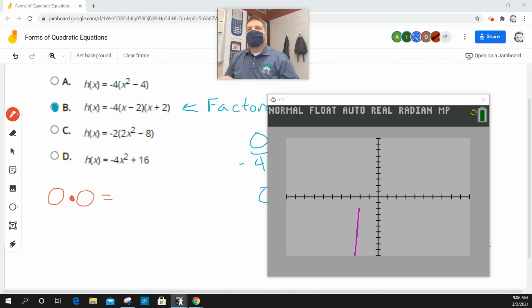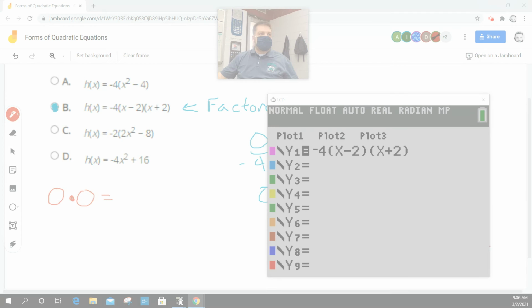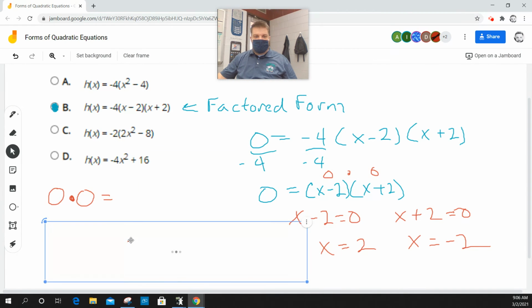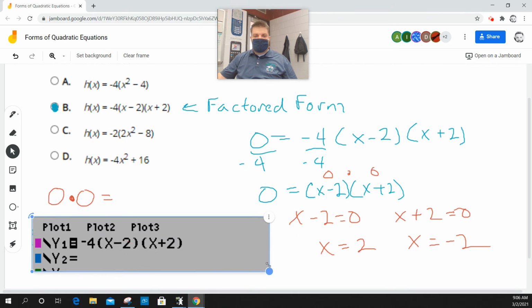So do me a favor, because I see a lot of you writing stuff down with the pencil. As soon as you get it graphed in your graphing calculator, let me take a screenshot of what I entered in so you can see that. As soon as you get it entered in your graphing calculator, hold your graphing calculator up so Mr. Adams can see that you've done it. Good job. Some of you still got to do it. Plot that bad boy just like that.